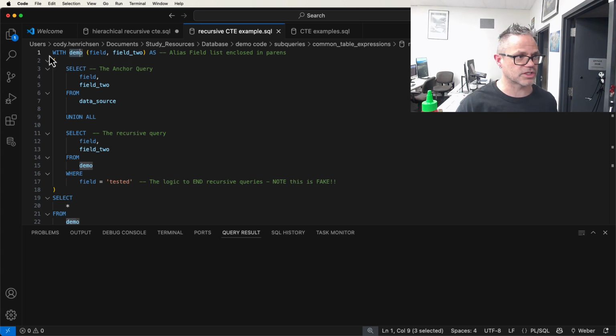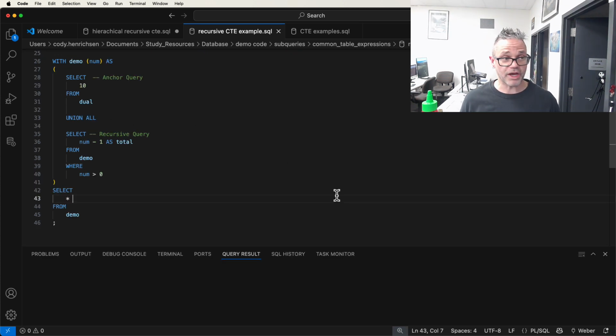Let's collapse this down so we can see an actual result. So here we have an actual functional example of a recursive common table expression. WITH demo(num) AS, and I have my anchor query, SELECT 10 FROM dual, because when we're working with Oracle, we want to just do a blank selection, so we use the dual table to grab that. Again, the UNION ALL operation so I can collect those results together. And then SELECT, and my recursive query where I'm doing num - 1, the field I'm referencing inside my field list, - 1 AS total FROM demo WHERE num > 0. Again, I like using named queries; it makes life so much prettier. And then I'm going to select everything from that demo. So that's where I'm going to get the result.